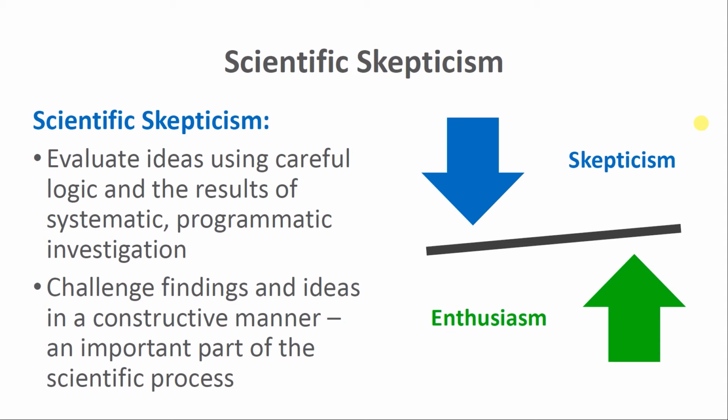So what I like to think about when it comes to science is that it's really this delicate balance between we want to have high levels of scientific skepticism and exercise that at will, and we also want to make sure that we have enthusiasm too. We don't want our skepticism to necessarily curtail our enthusiasm and our excitement for the scientific process and our intellectual curiosity. So it's important to find that balance between these two things, skepticism and enthusiasm.